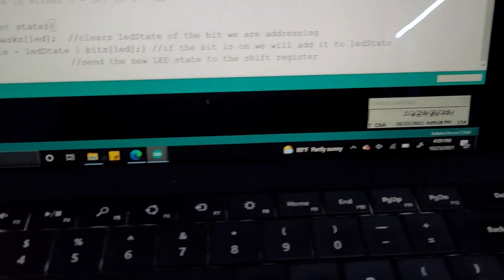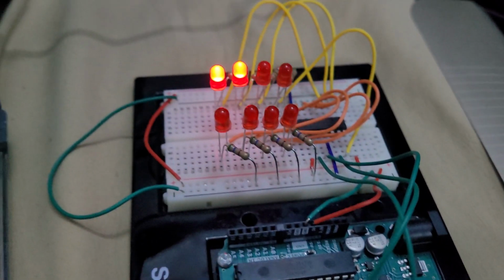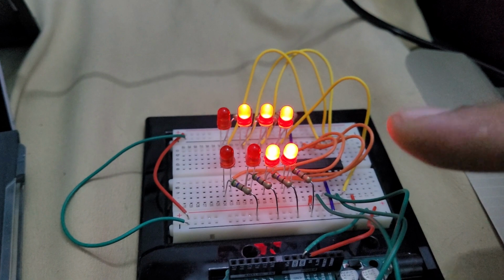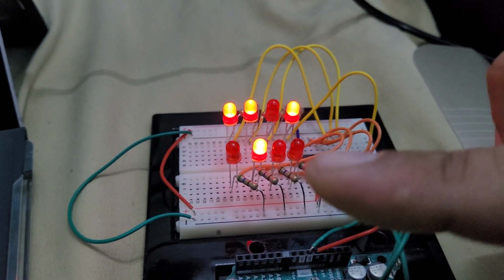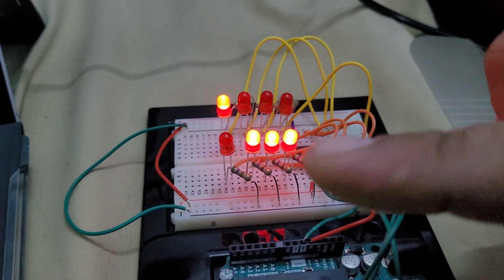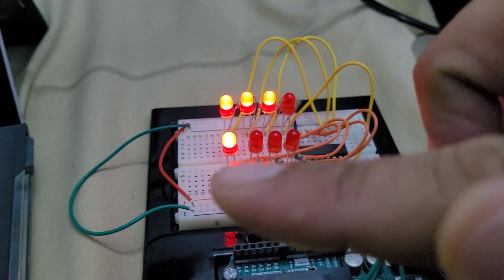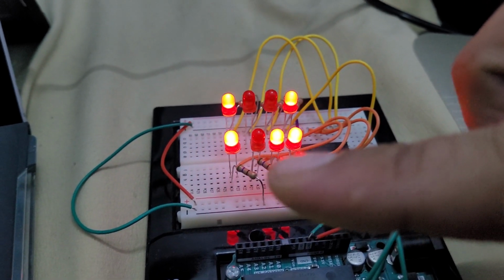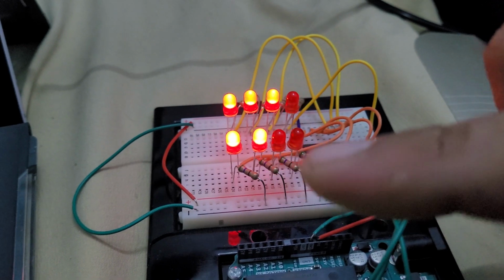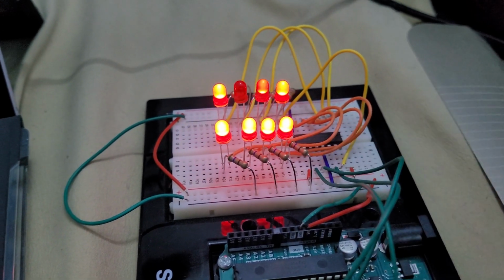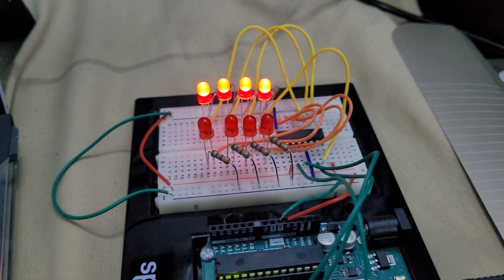And we'll go ahead and upload it, and then we should get our send and receive light up, and then we have our counting where we have our 1, our 2, plus 1 is 3, so we have our 4 now, and 4 plus 1 is 5, 4 plus 2 is 6, then we have 7, and then we have 8, 9, 10, 11, 12, 13, and then 14 and 15 to final, and then we're going to start over from 1 to 15.